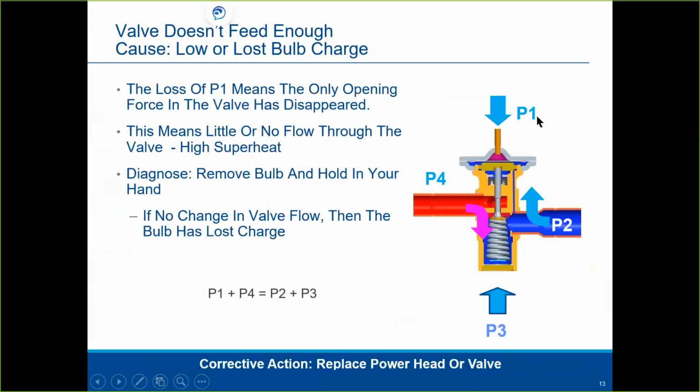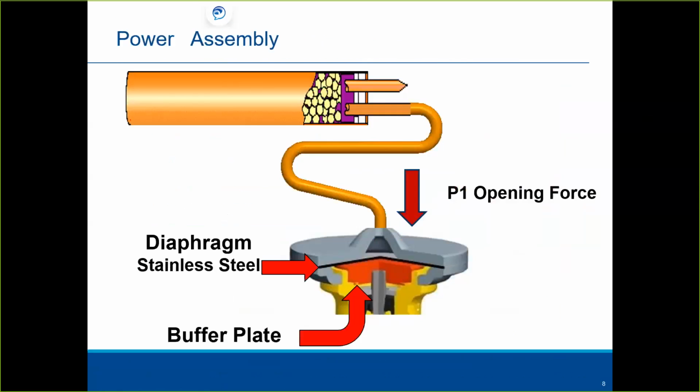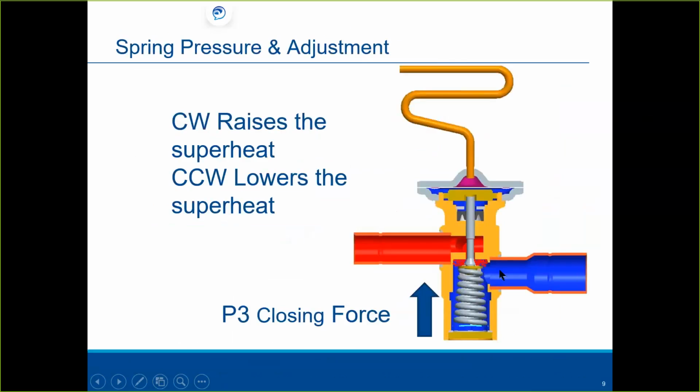Okay, so again, most of the time, not all the times, we have the refrigerant that's actually in the bulb. Let me go back one more time. Maybe this one better here. So this typically has your refrigerant that's in the system, okay? And it's reacting to the temperature that it's fastened to on the refrigerant line. So P1 on the top is an opening force, okay? As we move along here, on the right-hand side, P2 is pressure being pushed back from the evaporator, all right? P3 is your closing force, which means nothing more than your adjustment.